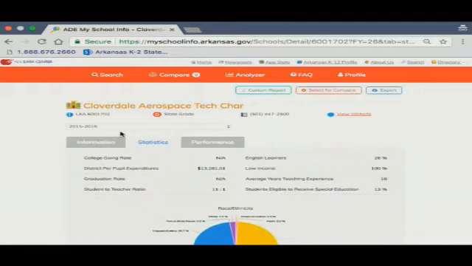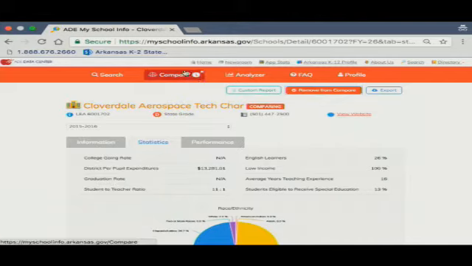So what do I do if I want to compare the old LEA with the new LEA? Sometimes that's dangerous, because a lot of times you get an LEA because of a reconfiguration, and so maybe it's not good to compare. But if there was a reason you wanted to compare a school over time, notice that even though this LEA is no longer active, I can still select it to compare. And I'll add it to my card up here in my compare.